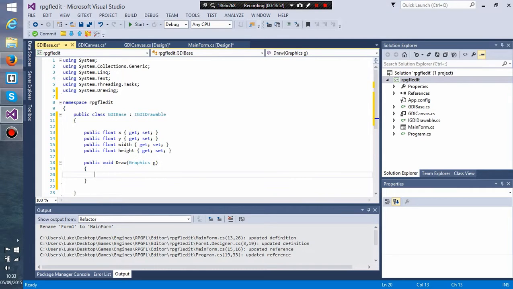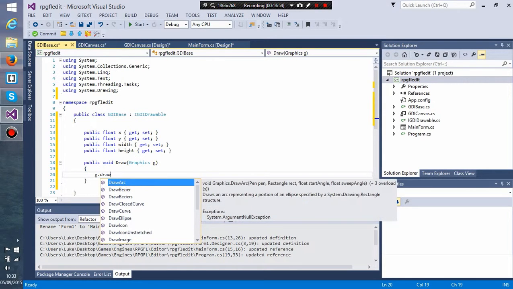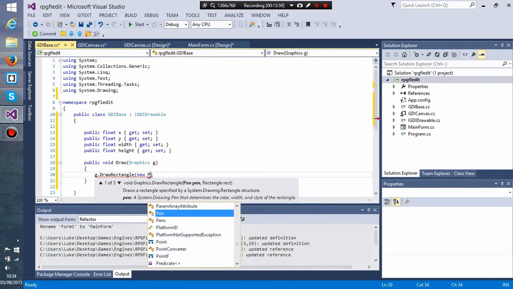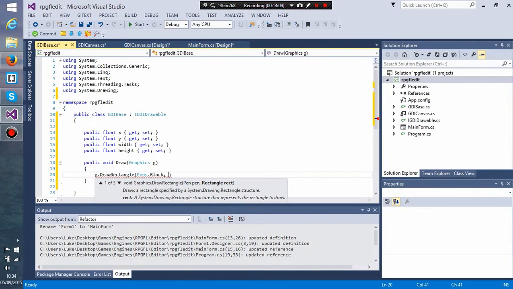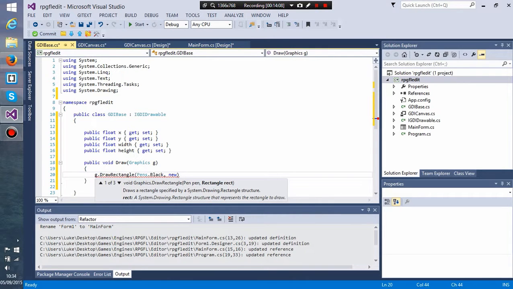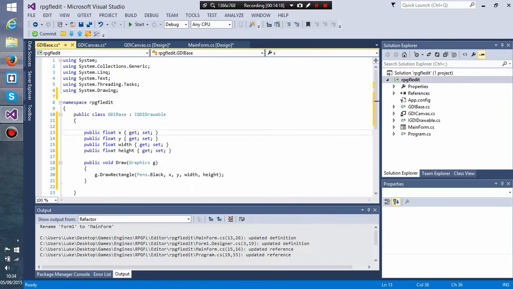And in here I'm just going to say g.DrawRectangle, and we're going to say new pens, and just pass in x, y, width and height, which eventually gets converted to integers anyway once it's drawn.